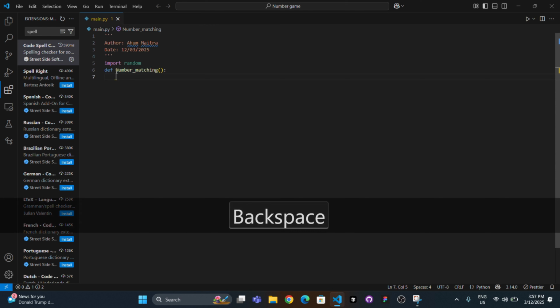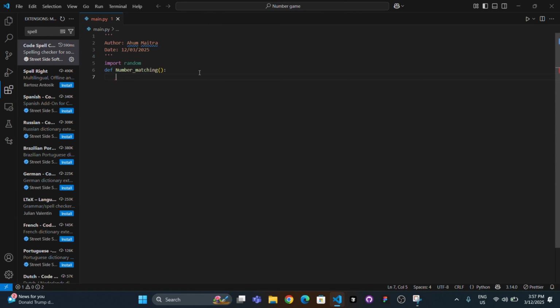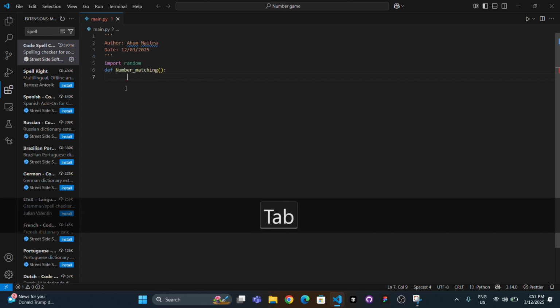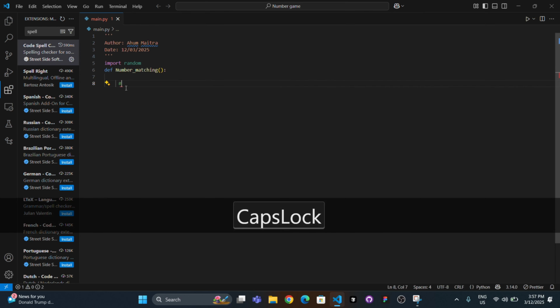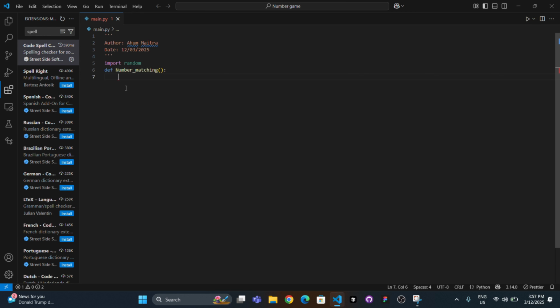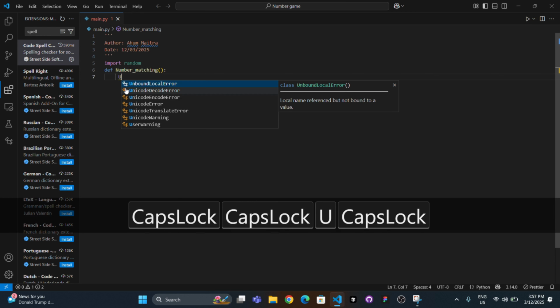So now we make a function number matching. Basically, the computer will go first. I'm not adding comments because it's a very basic program.